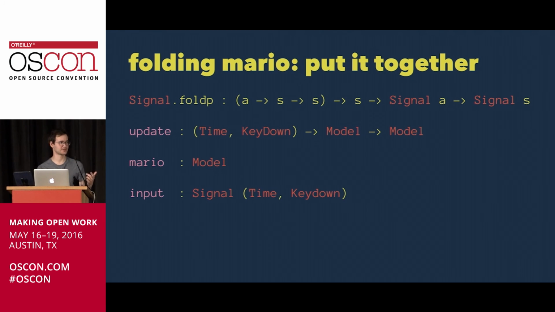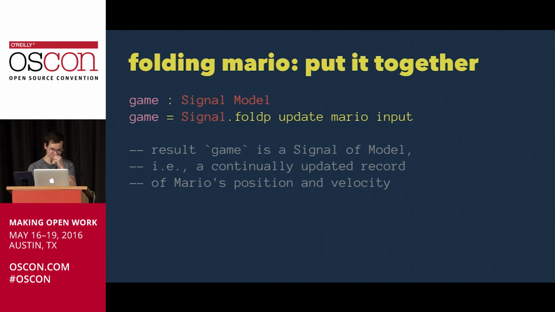So now we have all 3 things. We have our update function. We know how to update the state when a new piece of information comes in. We have our initial state, Mario's on the ground. And we have our input, which is time and whether we're pressing space. So putting these together, just like in the case of list fold and signal fold when we did it, it's trivial. That's it. This function produces a real-time signal that represents Mario's position over time, taking in the input of the spacebar. That's all there is.